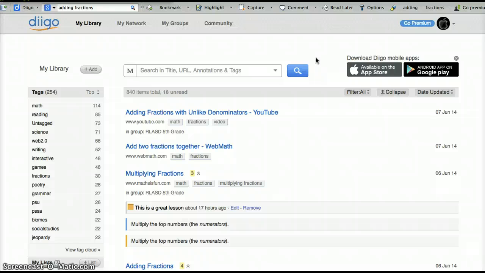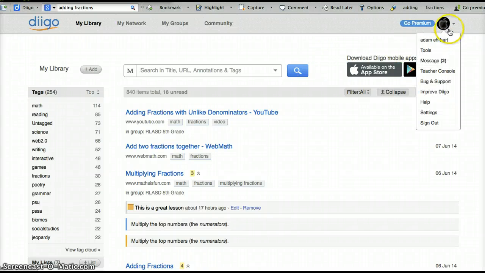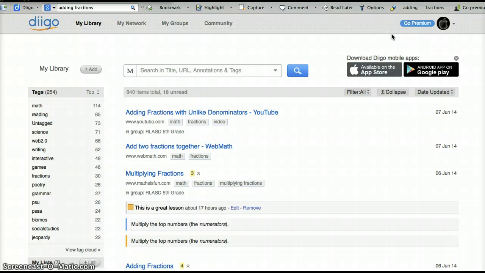If you don't set it to once a week, I think once a month is the longest that you can go without getting updates. If you don't do anything, you'll find that you're getting constant emails, because anytime something is added to the group, you'll get an email. So one thing you'll definitely want to do is to go in here and change your settings. You can set it for daily, weekly, or monthly.